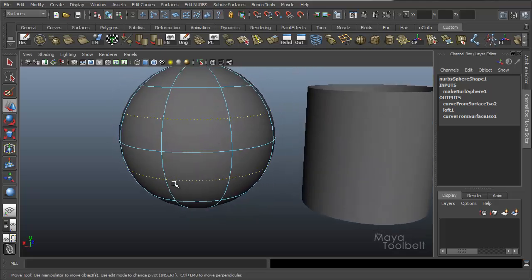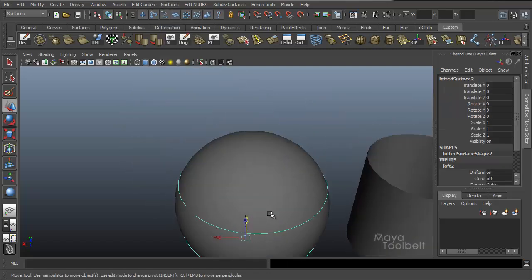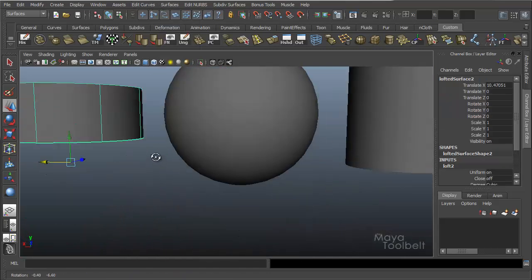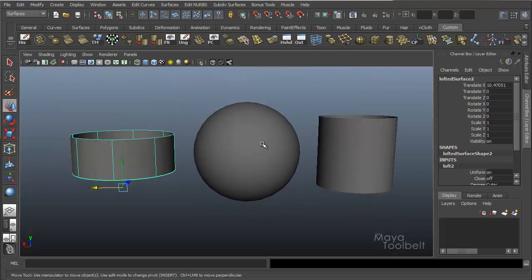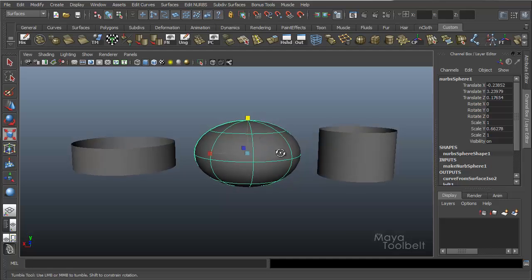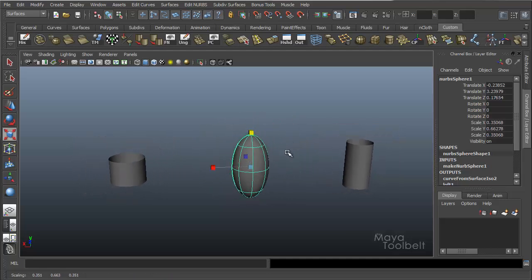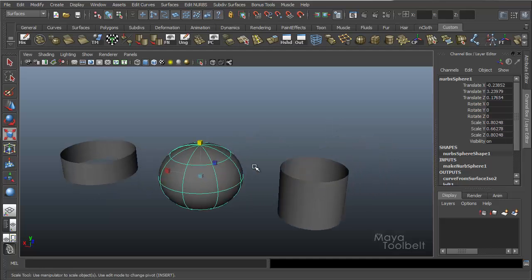So I have these two locations on the sphere selected. Go to Surfaces, Loft, and it will definitely still loft between those two lines that you've indicated on the sphere. And because of history, if you adjust the sphere, the resulting lofts will change because those original surfaces are changing.